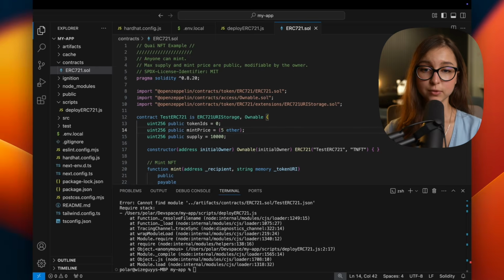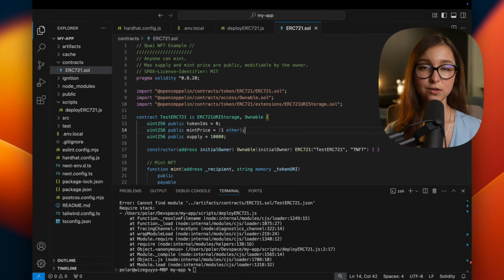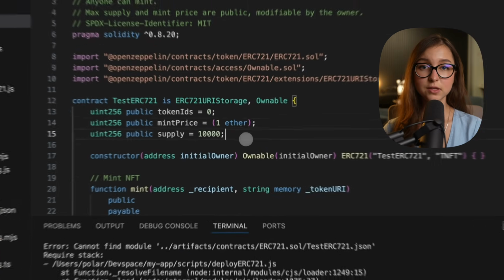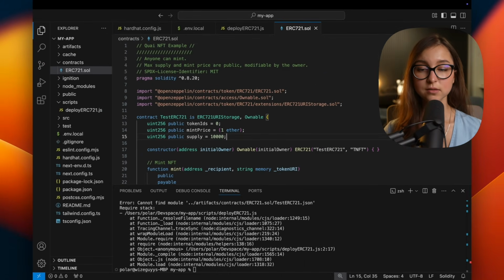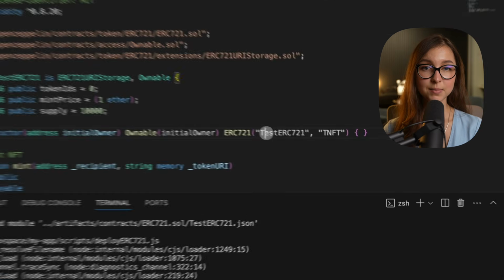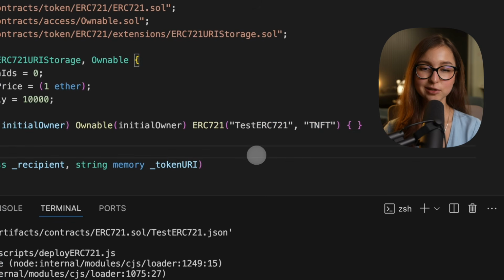I can set it to, let's say, 1. That's going to be 1 Quai. 5 means 5 Quai, so you can set it as anything you want yourself, and people will have to pay either 1 or 5 or whatever you set it to mint any NFT that you list on this website. And then public supply is 10,000, and that's the regular number. We're going to leave it at 10,000 for this tutorial. And here we also have the name and the ticker for your NFT collection, I guess. Yeah, at this point it's a collection, but you can also launch just one NFT, why not?